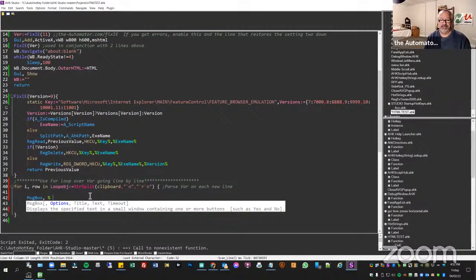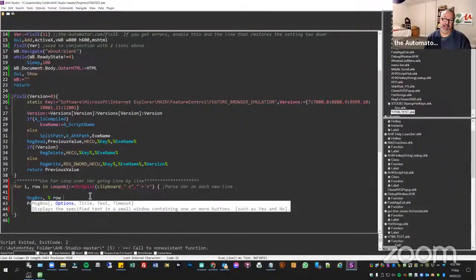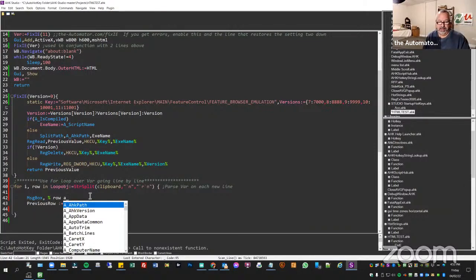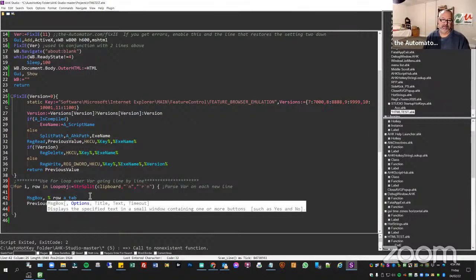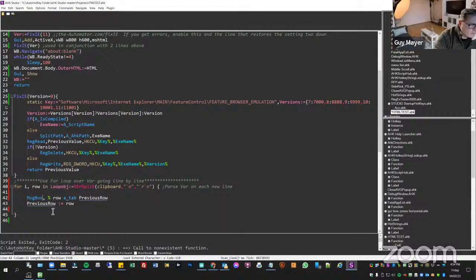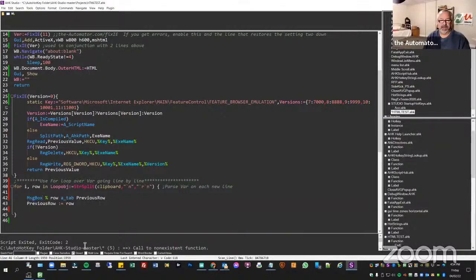Just do 1% and a space, and then say row, space, A_Tab, which is just going to give us a tab. The letter A, underscore, Tab. And space, and then previous row. If you just start typing, it'll fill it in. Should that comma be there? No, it doesn't have to be. It'll work fine without it.